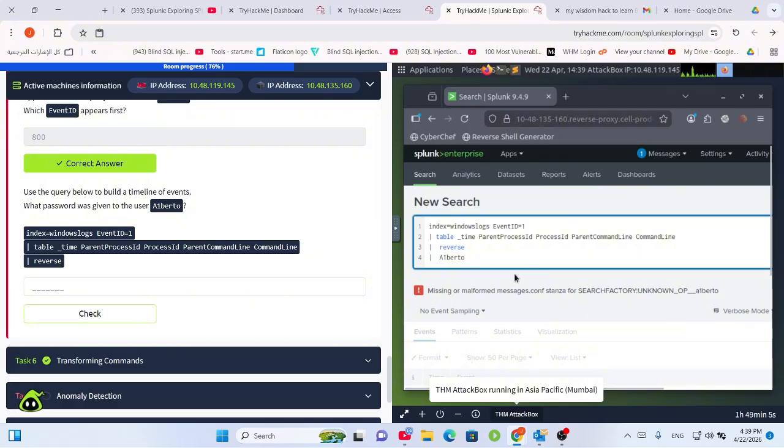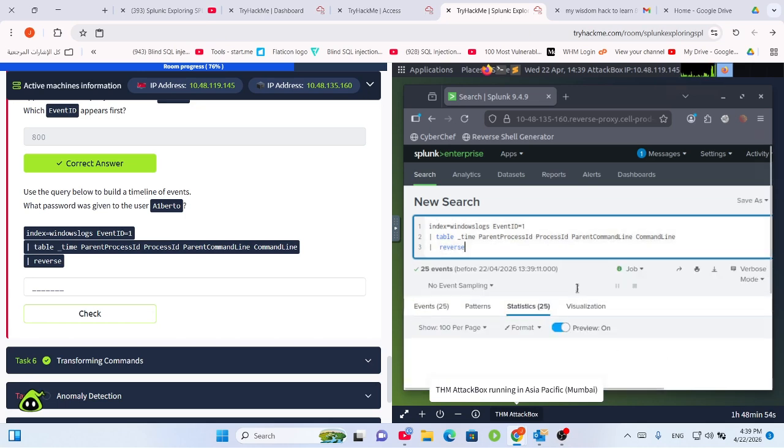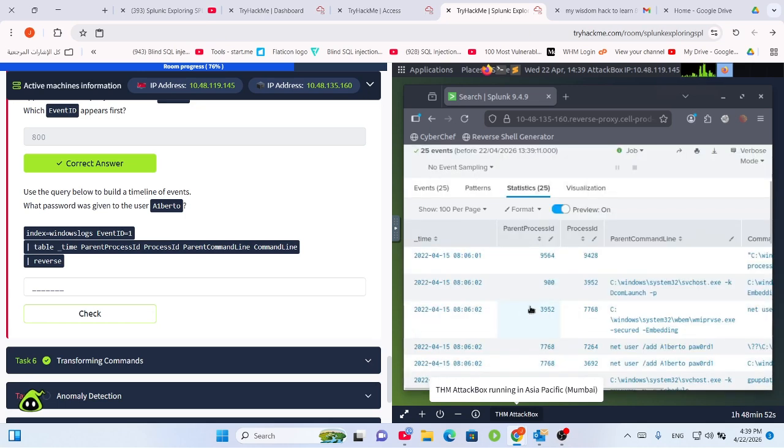I'm not sure exactly how I'm going to solve this one, but let's use the query below to build a timeline of events. What password was given to user? Okay, let's build the timeline of events. Okay, okay. So this is it actually.